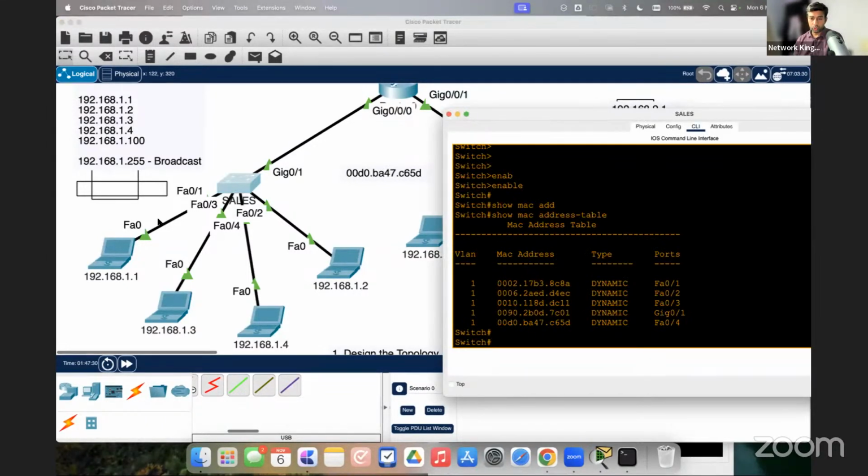So my computer will ask the switch that I want to go to this 00D0BA47, and the switch will tell you, okay, if you want to go to this MAC address, because a switch works only on MAC address, not on IP address, because this is a layer 2 device. Yes or no? The machine is available on port number FA04.